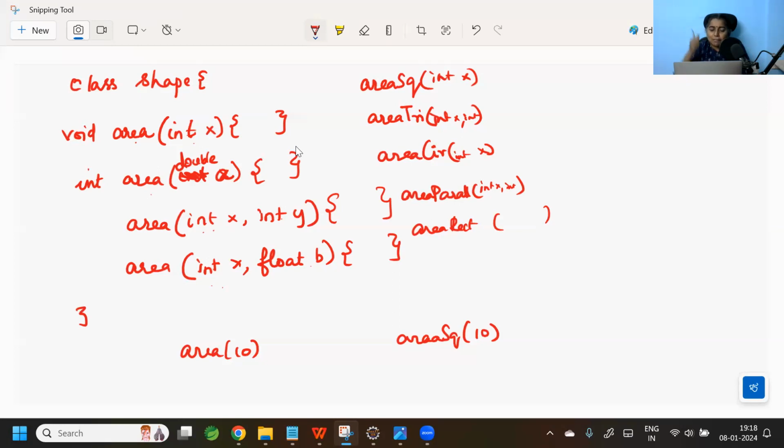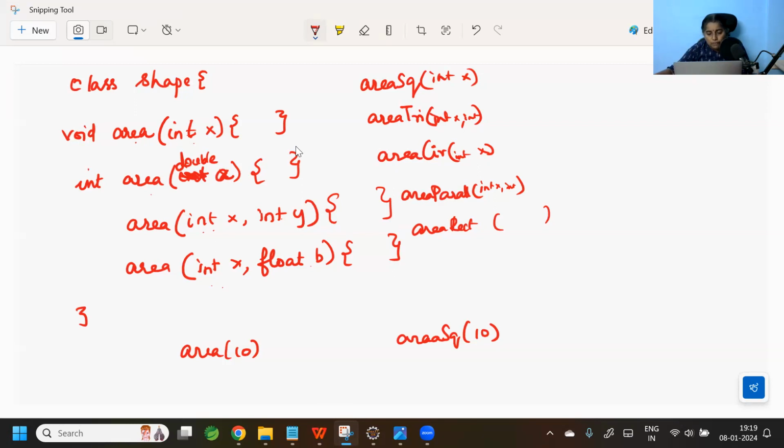Sometimes it happens in your college or in your office, there will be so many people with the same name. In my time, when I was studying in college, there were so many people with the same name Priya. N Priya, O Priya, Shri Priya, Shanmo Priya, S Priya, this Priya, that Priya. It is very, very difficult, right? So how do you remember it? Based on the number of parameters.